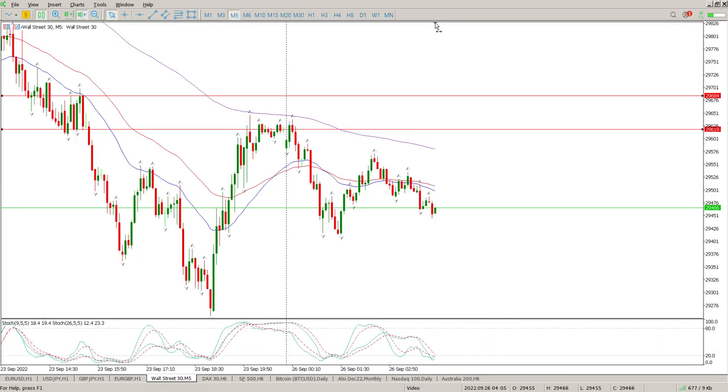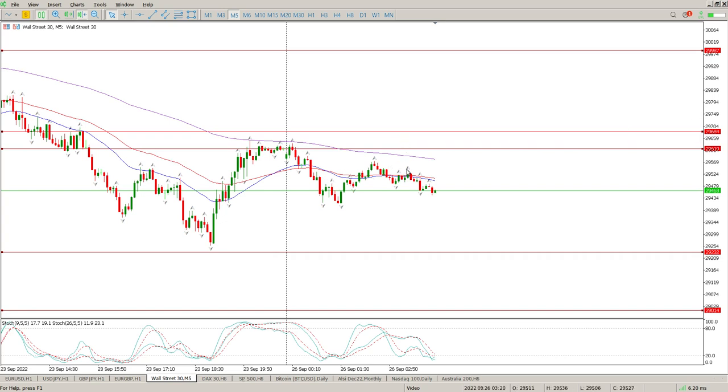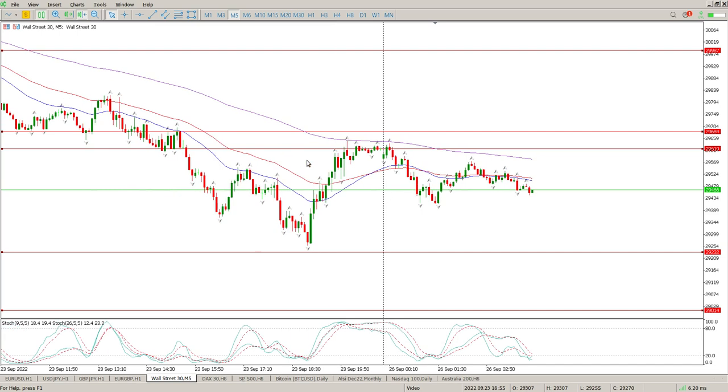Dropping to the 5 minutes — we are trending down on the 5 minutes as well. What we could get is a rejection and a drift down during the European session, before a pretty strong rally up to probably close the gap — the opening gap. Although it's closed on the 5-minute, on the higher timeframes it's still open, so you'd still expect price to come back into that area and see what happens later on. If you've got time this morning, watch the 5-minute — you'll probably get some opportunities off that.